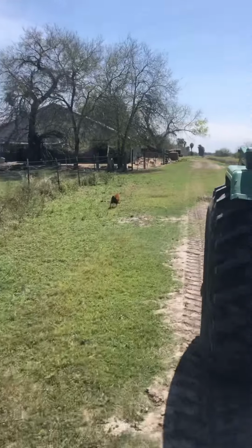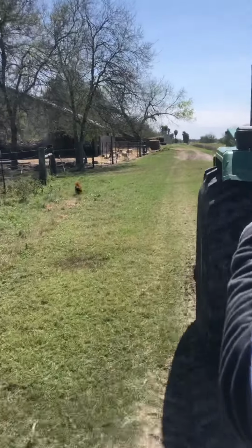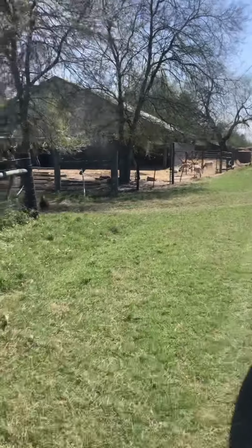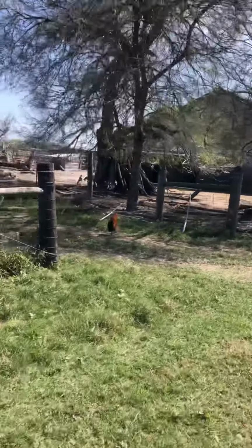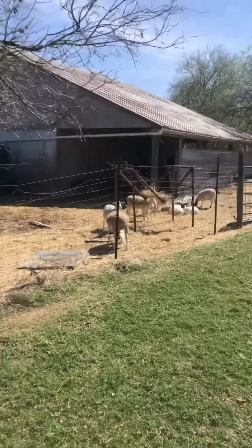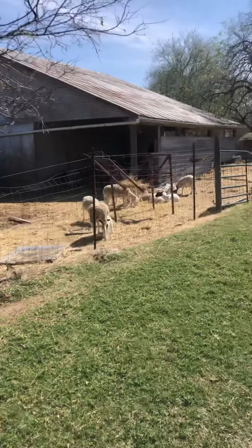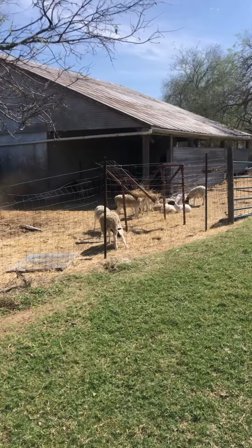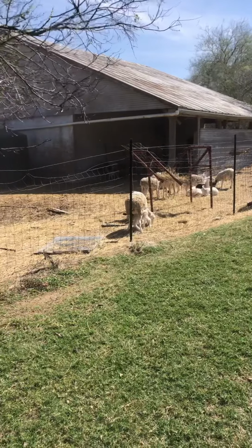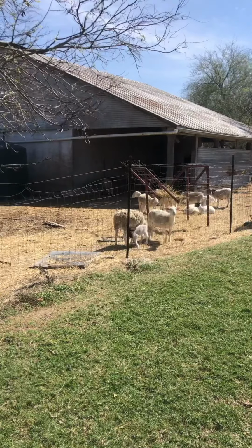Why is the chicken running along? Look at her wilding. I'm not supposed to be out. Papa dog can't be. Look, safe. Okay, maybe he didn't notice. Maybe he didn't notice. That's baby.